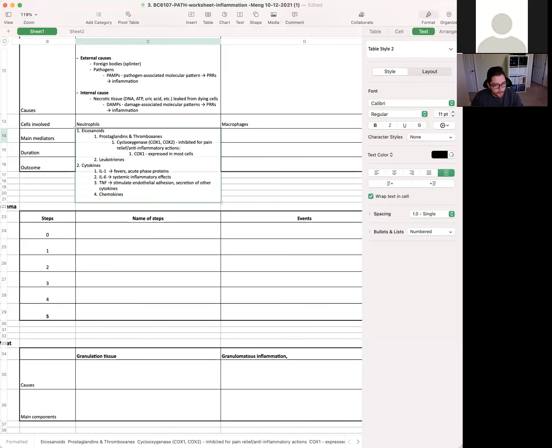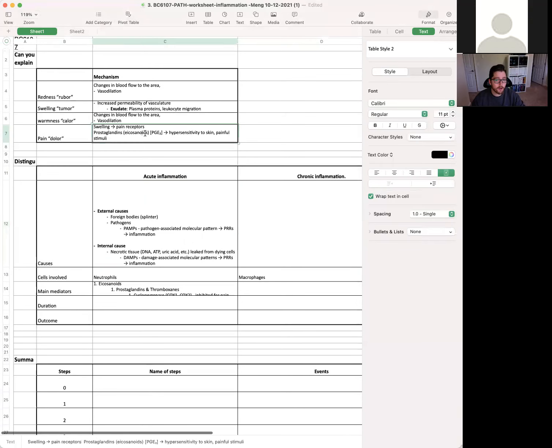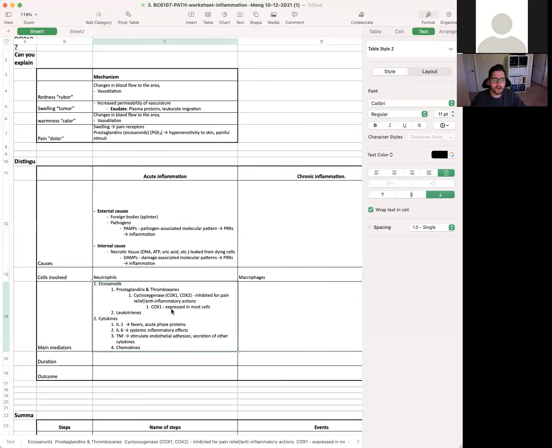We want to inhibit thromboxanes when we want a blood thinning effect like aspirin. You can take a baby aspirin every day to thin your blood out and decrease your risk of heart attacks. Or if you inhibit prostaglandins from being synthesized, that's going to have a pain relief effect, right? Because prostaglandin E2 is involved in painful stimuli becoming more painful. So if we can stop that, we're going to have decreased pain. Really just stopping this pathway is very anti-inflammatory. So really good catch there.